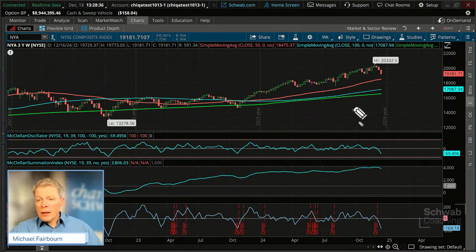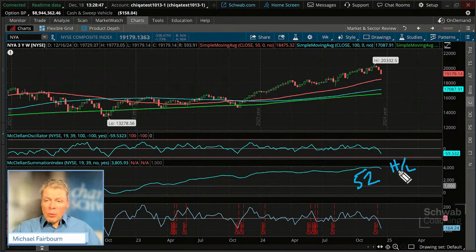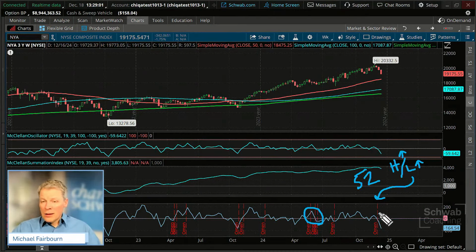The reason why I want to highlight this is because this represents kind of a fracture between 52-week new highs, I'll put a little dash underneath it, and lows. If you get a substantial number of lows occurring while highs are occurring, you can get that omen spike over here, which oftentimes happens when, notice over here, our omen line, the Hindenburg line, starts to dip lower, and we're seeing that right now.